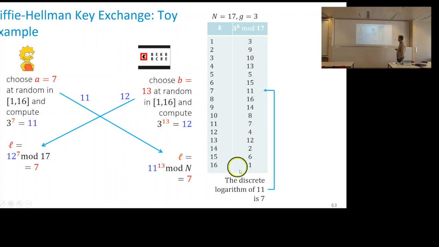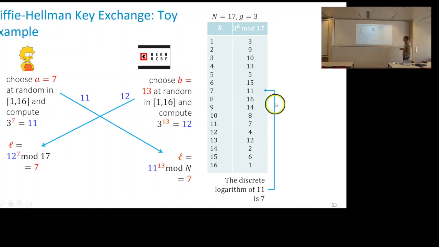17 would be equal to 0. 0 cannot be a power of something other than 0, so the 0 has to be excluded. And the discrete logarithm is the reverse mapping. For example, modulo 17, when I pick the generator 3, there might be other generators, but there is always at least one, the exponent that corresponds to 11 is 7. So this 7 is the discrete log of 11.